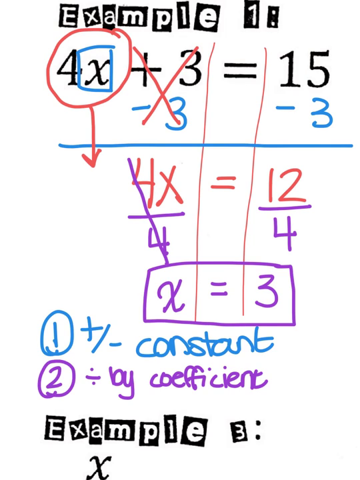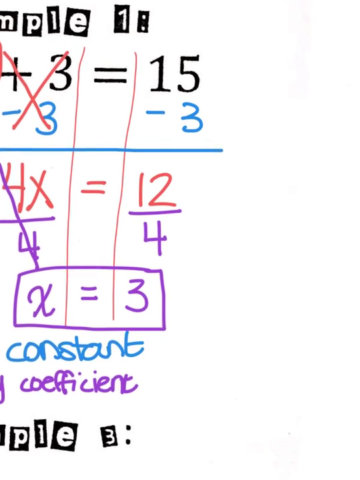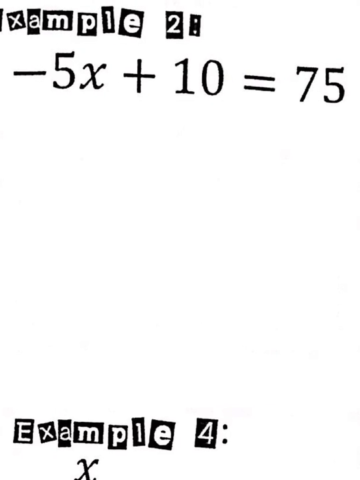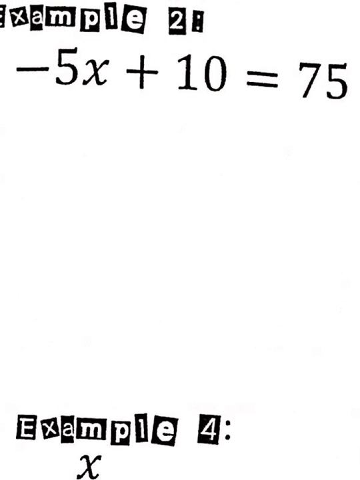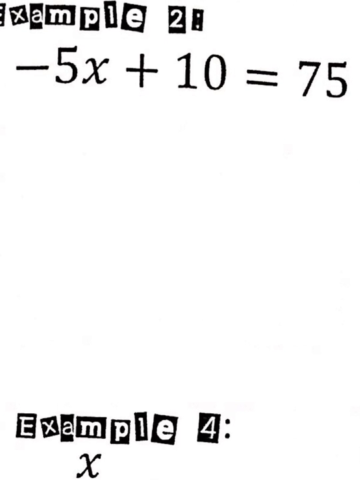For this type 1 two-step equation, the process doesn't change. Add or subtract the constant, divide by the coefficient. Okay, let's look at the one right next door to it. Same thing, it's still a step 1, but now we just have a negative. So what's my step 1?